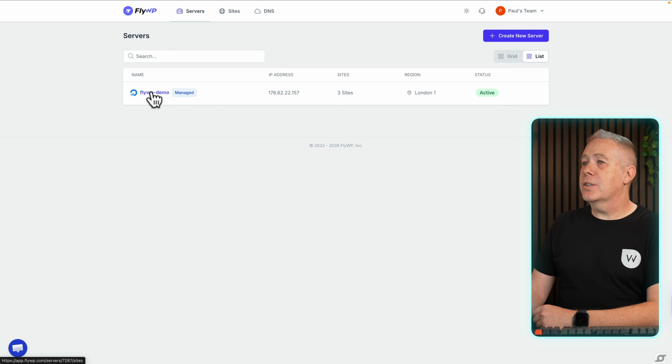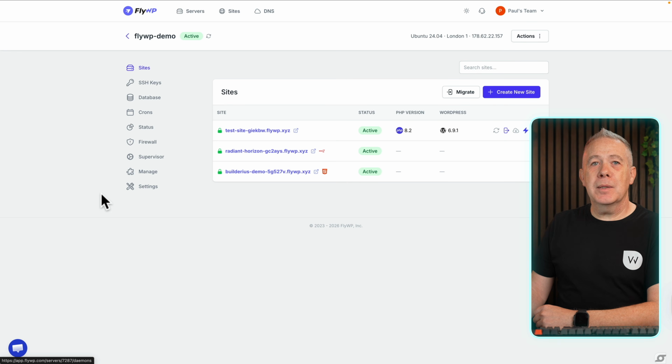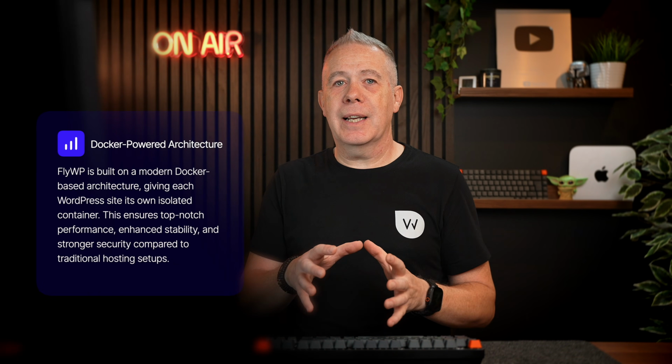So now once I click to open this up, now we get to the meat and bones of the actual setup. Now, first of all, let me just quickly say one of the benefits of using a setup like this is you've got everything basically set up in its own Docker container. Now, that doesn't mean anything to you. All it means is that every single site you have on your server is its own container. So if something happens to that site, so for example, let's say you've got a plugin that causes a security issue or something, that won't affect the other sites in your server.